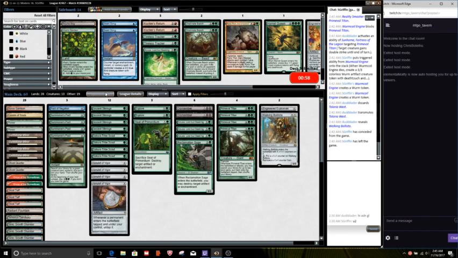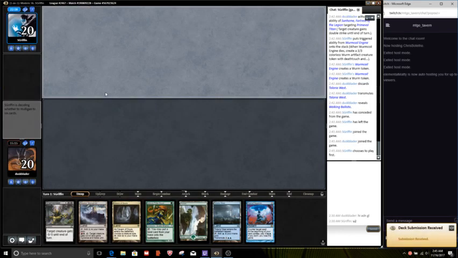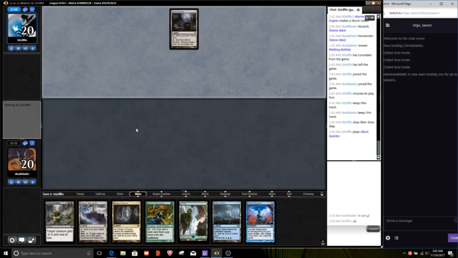Have to be very careful because we did drain a huge amount of clock in that game. So, what does this hand do? Quite frankly, not much. I think we keep it, but it is risky.